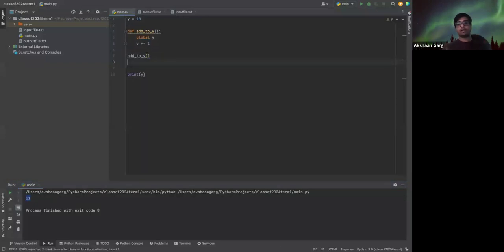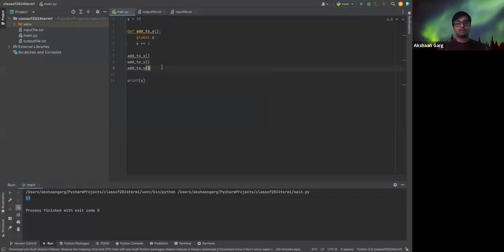And if I call it multiple times, it will keep increasing the value by 1 each time. So at the end, we get 13. So this is how you can access a global variable inside of your own function. Any questions?